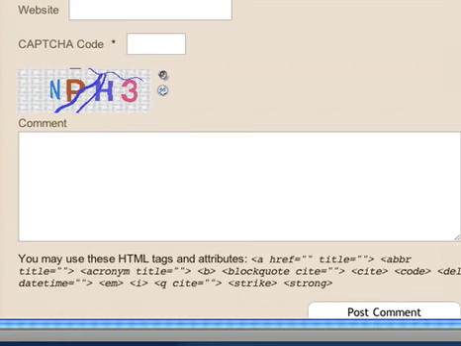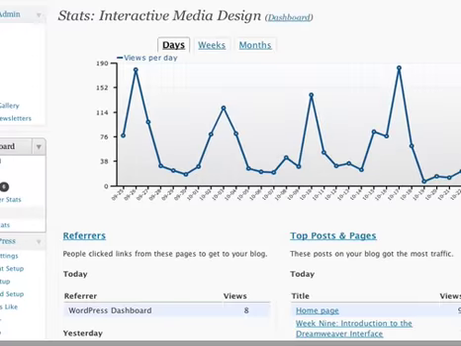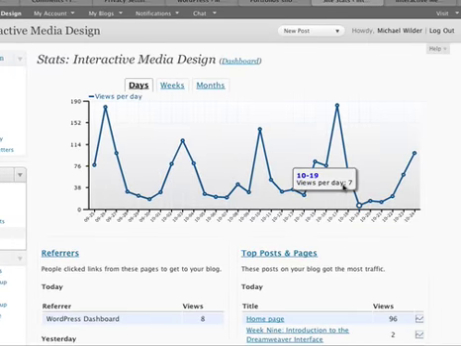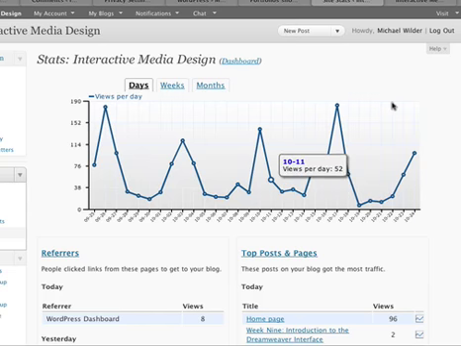There are also measures in place to capture any sort of spam in terms of comments as well, with captcha codes. In addition, students and instructors all have a full set of site statistics.